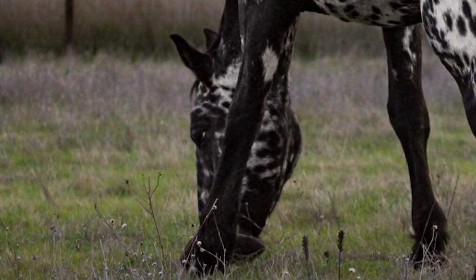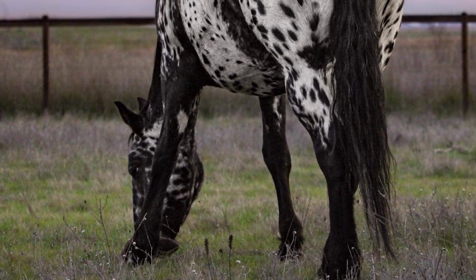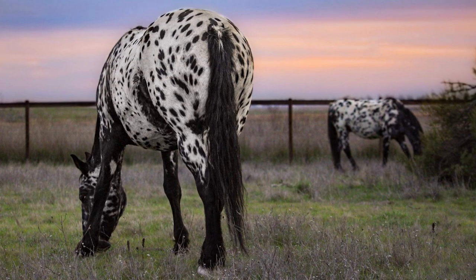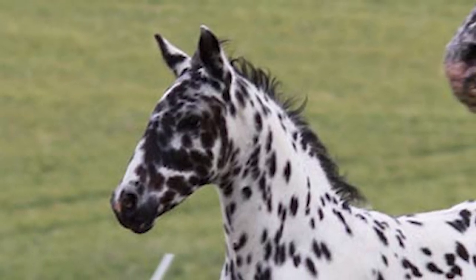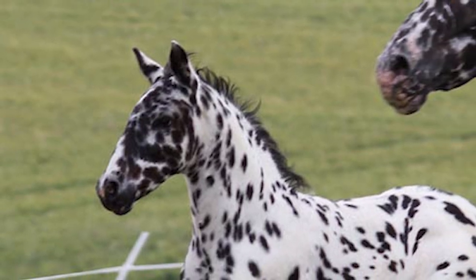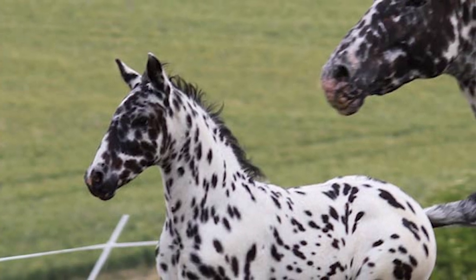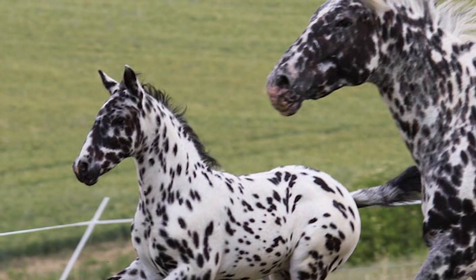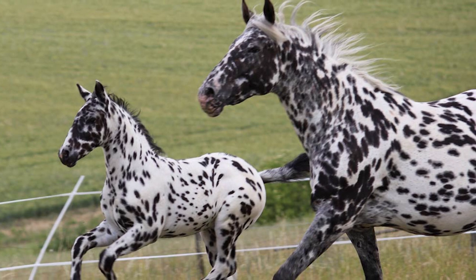She was chestnut with unusual leopard markings here and there on her body, but mostly on her loins. She was bred to a solid-colored stallion and produced a colt with dramatic spotting. The mare and her son were each bred to many other horses, producing lots of spotted offspring, thus establishing a new breed which took its name from the estate.